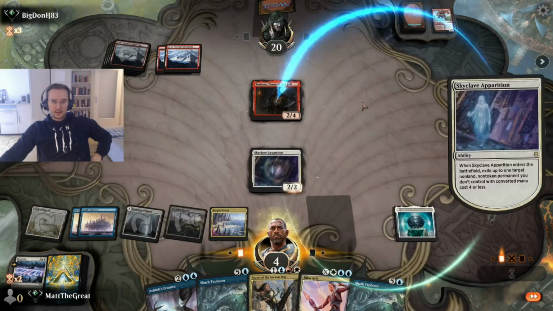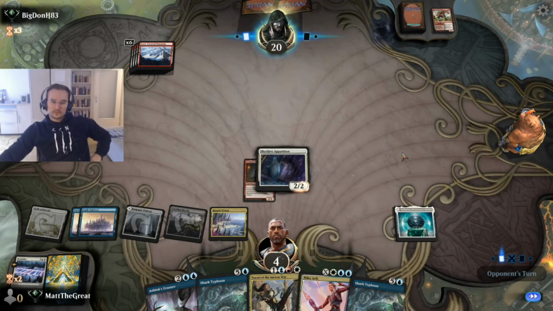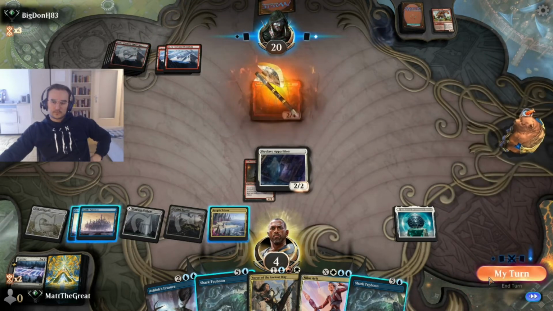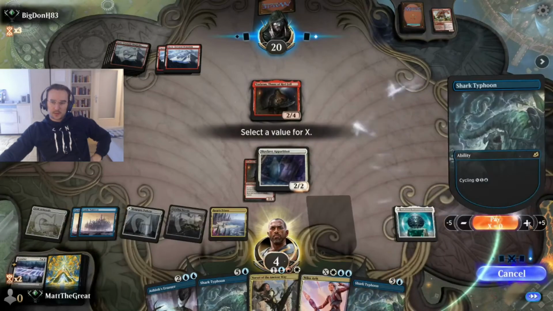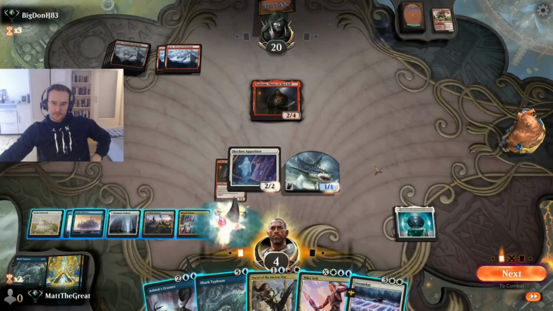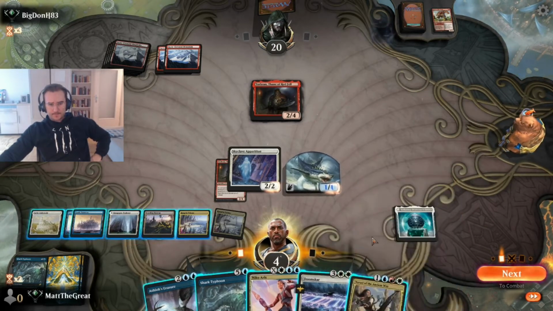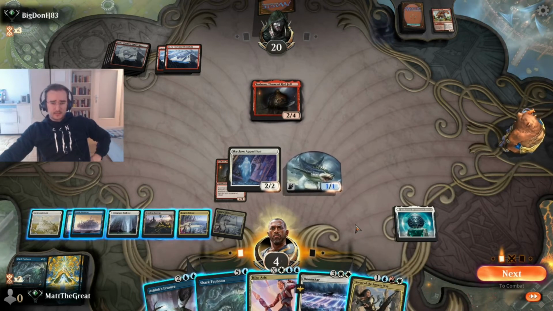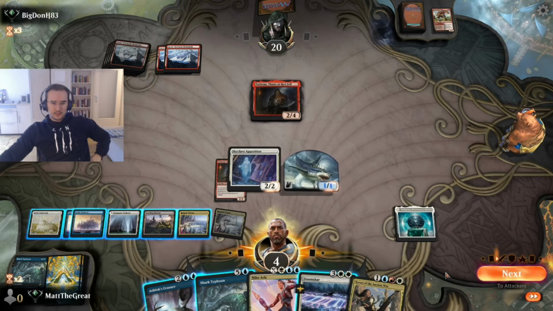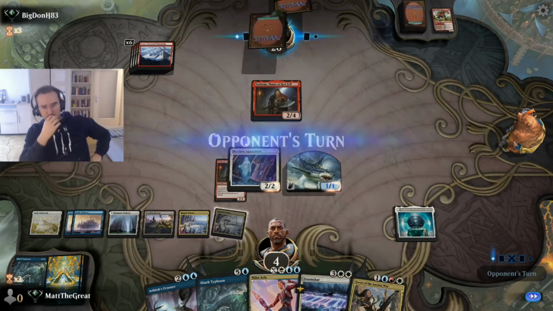Let's get rid of Torbran. I think I want to cycle one just to draw a card. Yeah, okay, I like the land. And we're just going to remove this with Narset, right? Yeah. Then again, you can actually just let it sit there. Get a big shark out. Plus we have Azorius Staxx. I think we just let the Torbran sit there.